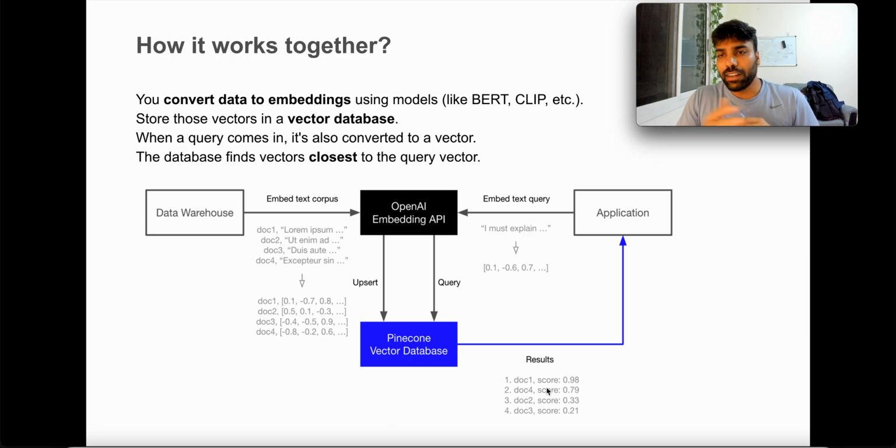It will be configurable, maybe you just need the top 5 similar or the top 10 similar based on the score. Then it will return all those scores and all those documents back to the application, and then the application will decide which one to show and how to show. All those kinds of things will happen.